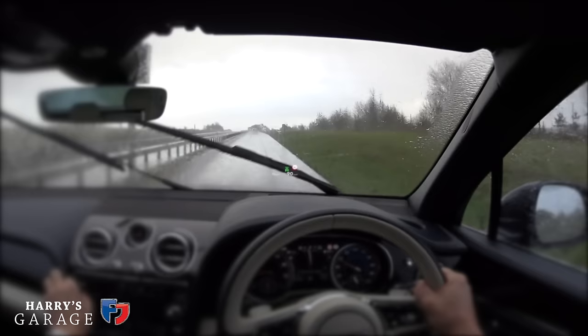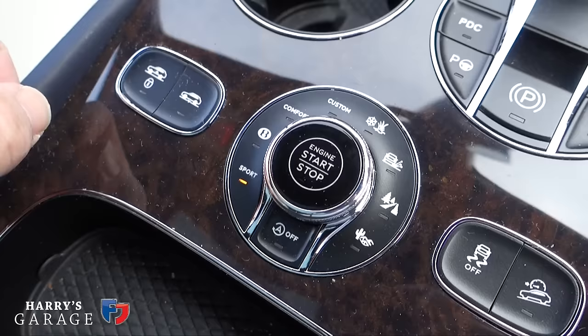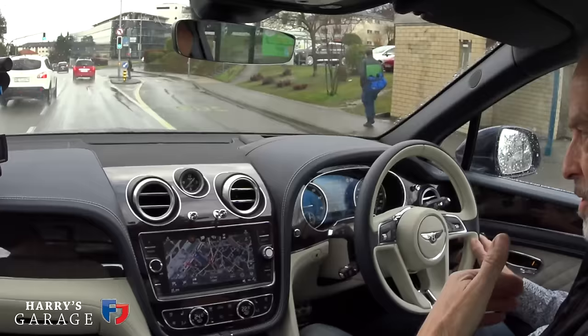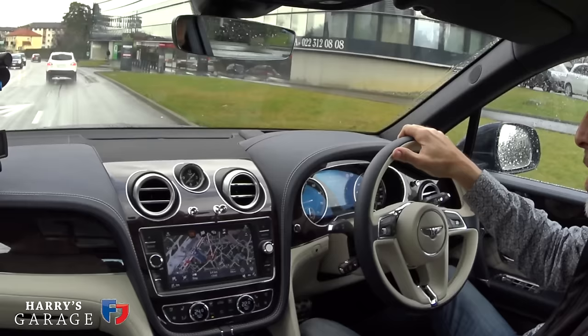The level of refinement with this car is high. You're very well insulated — obviously the double-glazed windows — all that spray going on outside and you don't hear a thing from the wheels in the wheel arches. The ride quality is particularly good. People are going to compare this to the Range Rover, and I would actually say this rides better. The standard suspension setting is labelled simply 'Bentley' and switches between comfort and sport automatically, or you can select comfort manually — and it really does ride very well, better than anything else in this class.